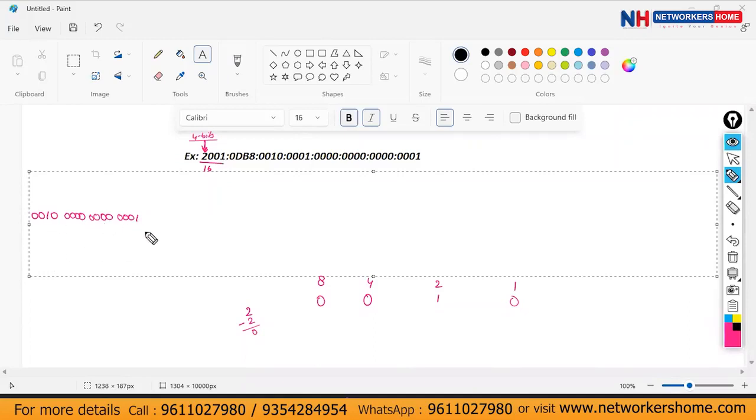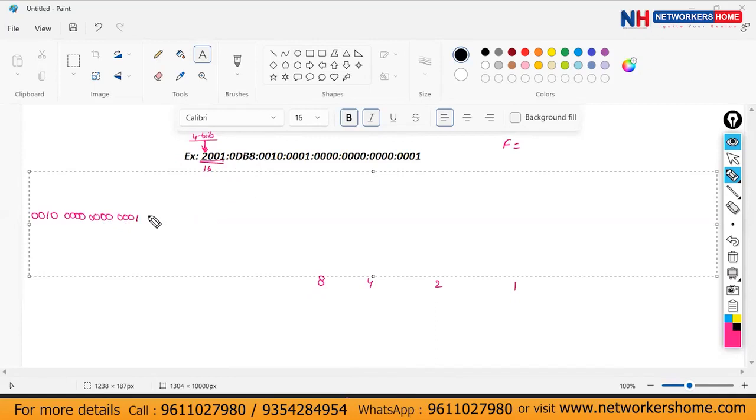So why are we writing 4 bits? Because it is hexadecimal, means each and every place can range from 0 to F. Right? If you write F, what is the value of F? 15. Convert 15 in binary, you'll see 8 plus 4, 12, 14, 15. So this is the reason we are writing 4 bits for each place, because the maximum value of any hex state can be FF, because it is hexadecimal, not a decimal.